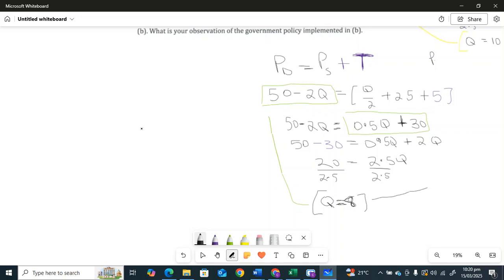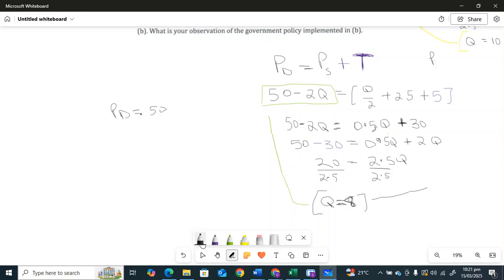So with the demand function, we say PD equals 50 minus 2Q. Oh, this Q not in the new supply, the old supply function. So this one will go in the old supply function. So you take this Q equals 8, put it in both original functions to see how much the consumer is paying and how much the supplier is receiving.